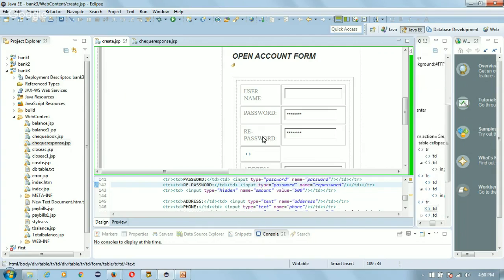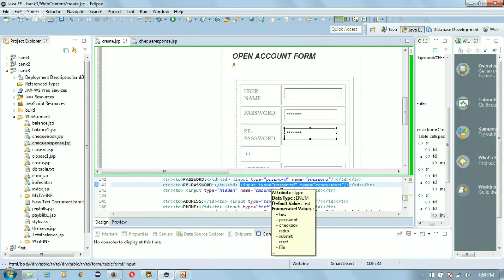The next one was retype password, so repassword. The label name is repassword, and the input is also password type because I don't want to show the characters in this field, and I have named it repassword.